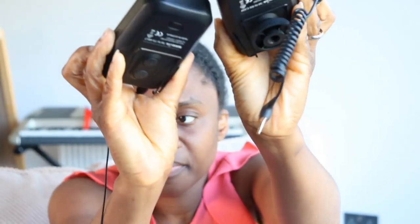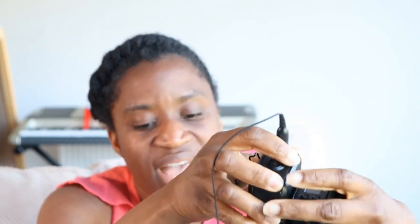There we go. So yeah, I would say the one downside to this microphone, although you can put it through your camera, you can put it through an interface as well. So if you want to record the audio totally separately to the video, you can do that, and then later on sync the two items. And that's what I usually do. I either do that method or I feed it through the camera.